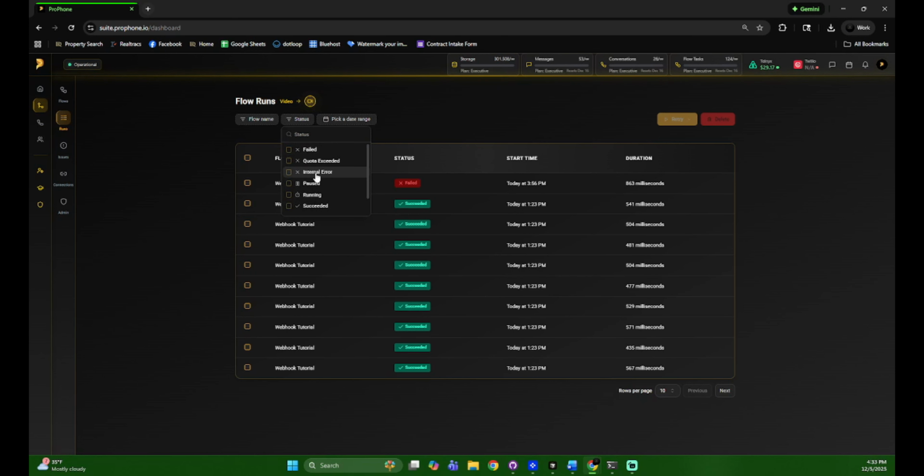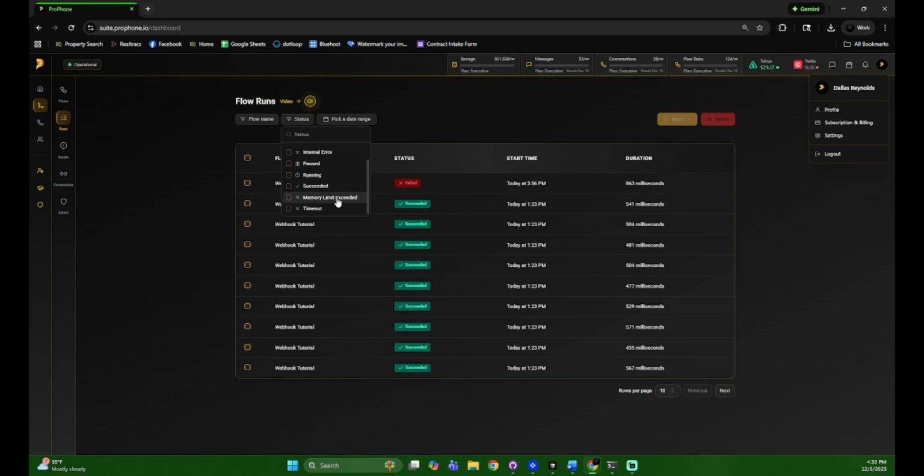If you ever do, submit a help and support ticket by clicking on the profile dropdown, click help and support, and then report a bug. But you will never see the internal error status. Paused is going to be if a flow or automation is paused, waiting on a step like a delay step or something like that. Running is going to be there's an active flow automation that's currently running. Succeeded is going to be the outcome was successful. It ran. It worked perfectly fine.